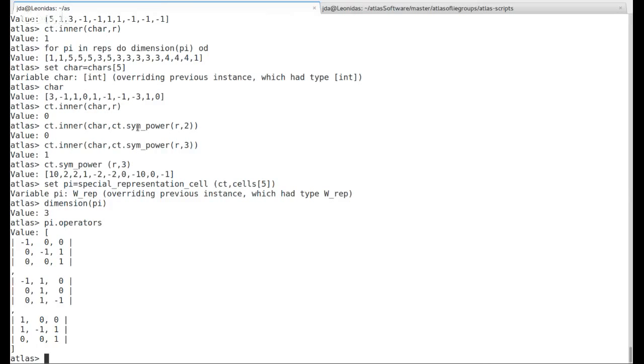Oh no, wait, sorry, the cell was 5-dimensional, right? Yes, I take it back. This is a 3-dimensional cell representation, and the special representation is also 3-dimensional. All right, let me pause there. I'm sure I've confused people, so are there any questions?